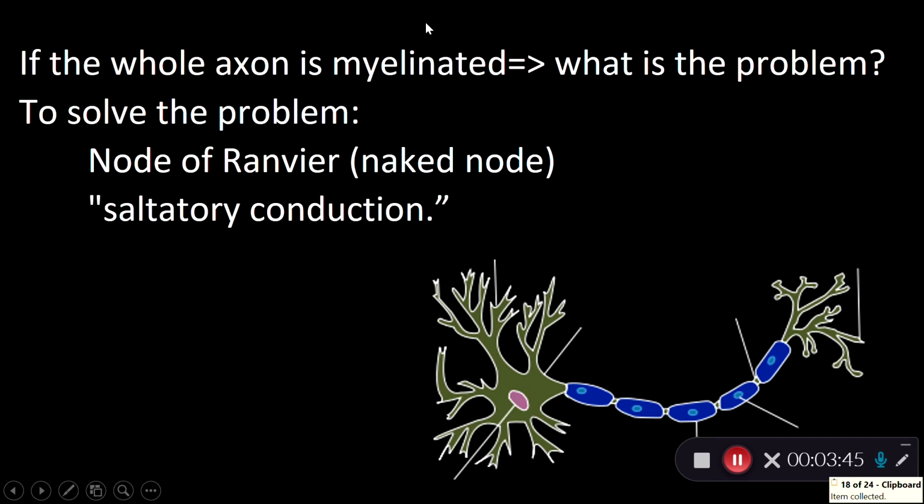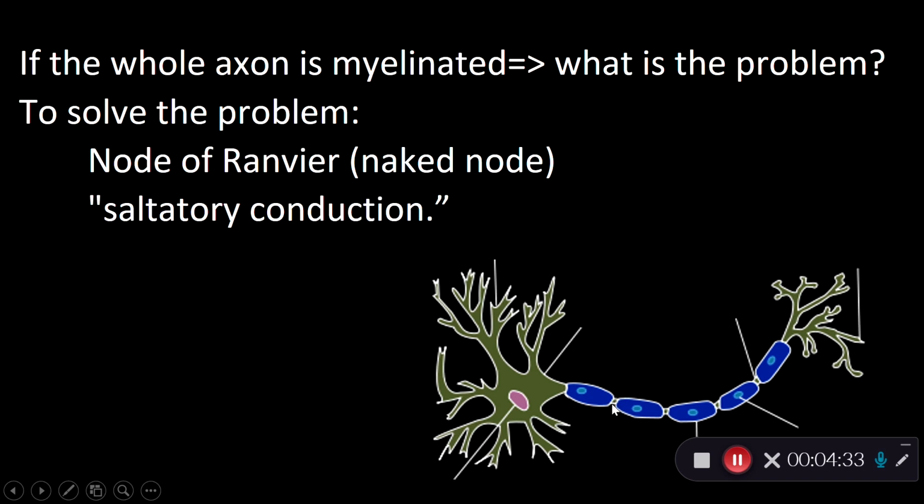Okay, so since myelination is a good thing to increase our conduction velocity, is it a good idea if we have the whole neuron myelinated? The answer is no. Why is that? Because if your whole neuron has myelination instead of having some naked spots, the action potential is going to drop as it travels along the axon. So the action potential will deteriorate. You don't want that to happen, so there are going to be some open spots. These open spots are for the action potentials to replenish. So it's important to have naked spots on the myelinated neuron.